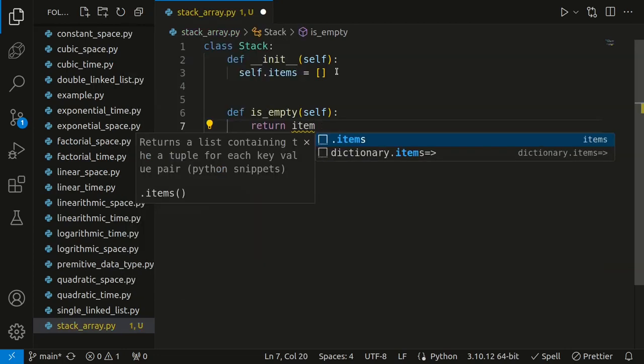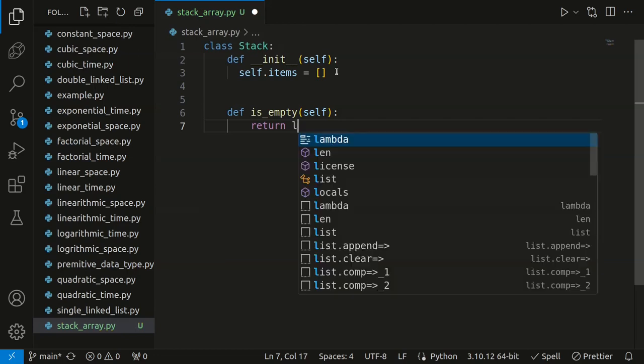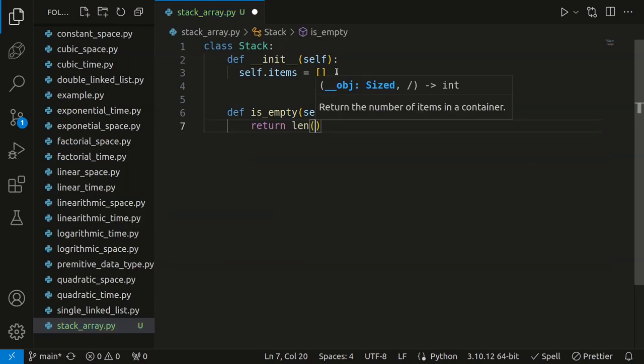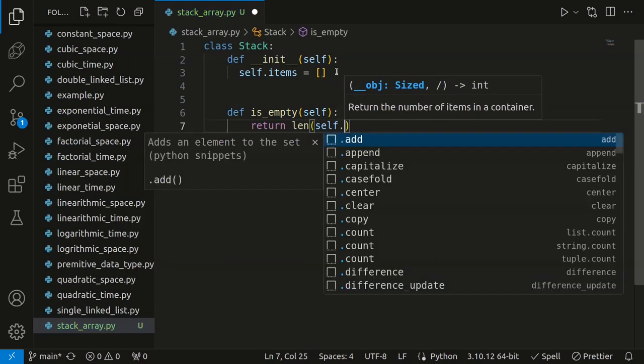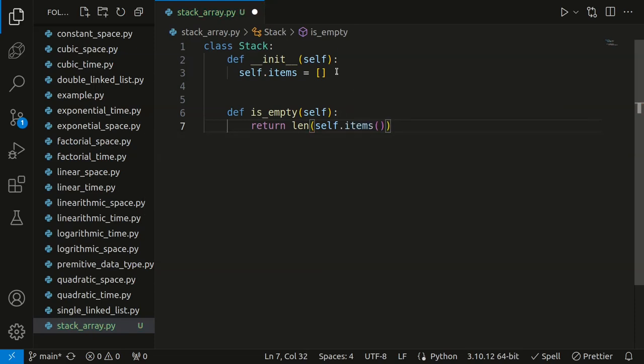Let me do it like this: if the length of self.items is equal to 0, this is going to return either true or false. It is important we start testing immediately. So let me go down so that we'll test this first method.